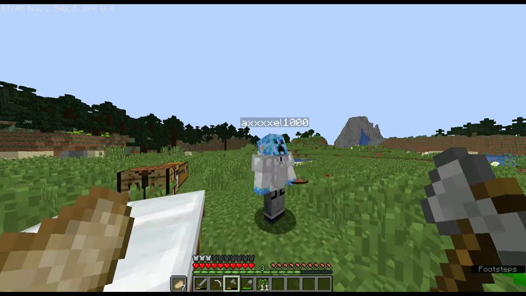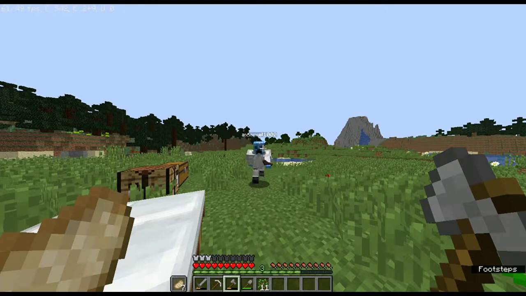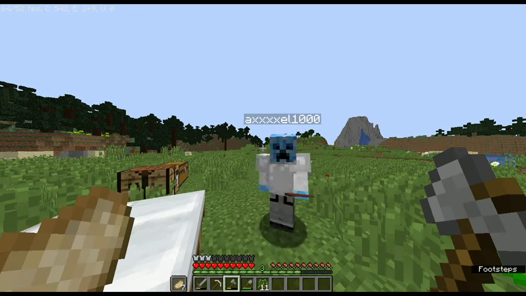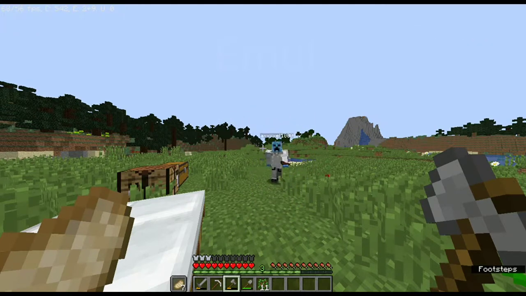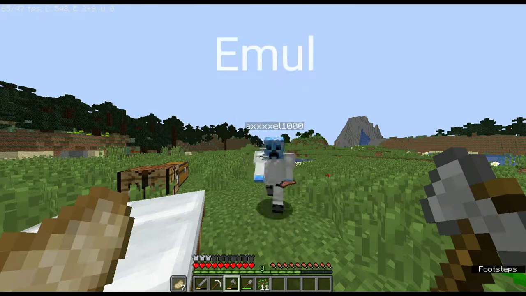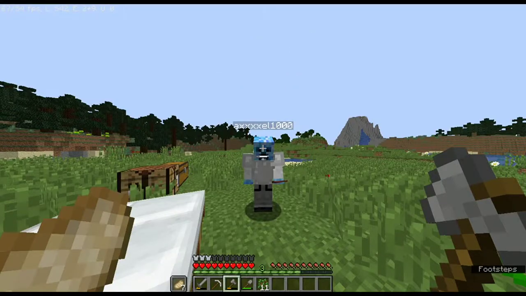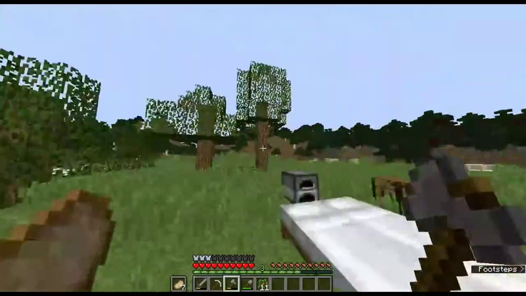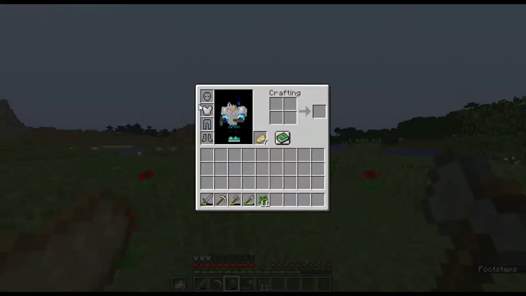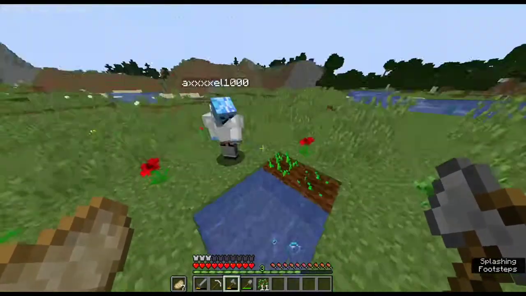Now this is from my perspective instead, so it should say my name up in the corner somewhere on the screen. Yes. So let's begin from the latest episode. We have just collected the saplings that were around here and gotten iron chest plates. And made this farm. I didn't even know about that.